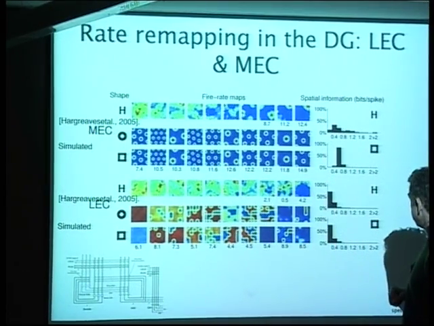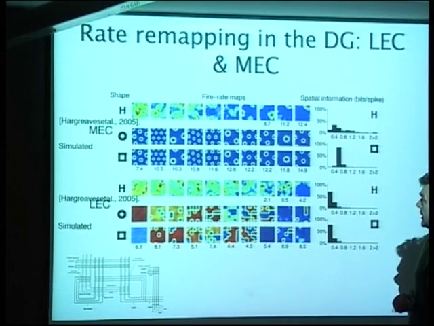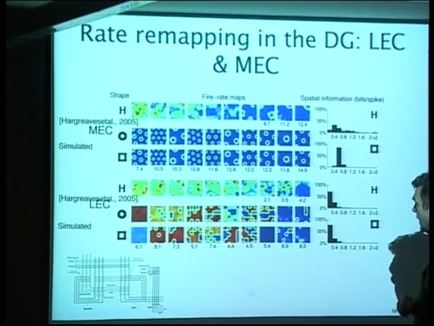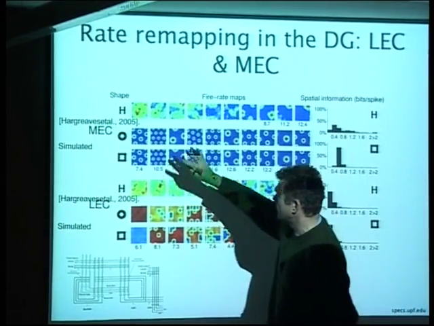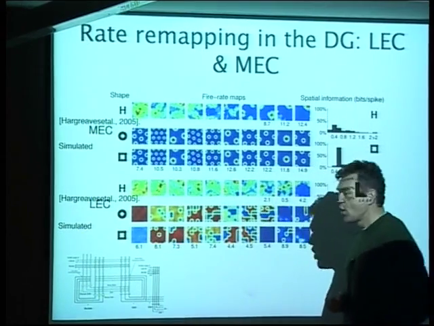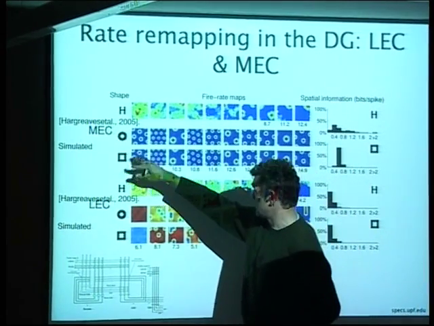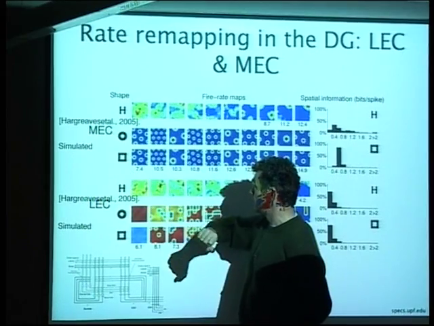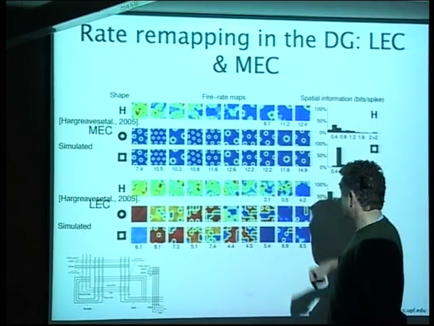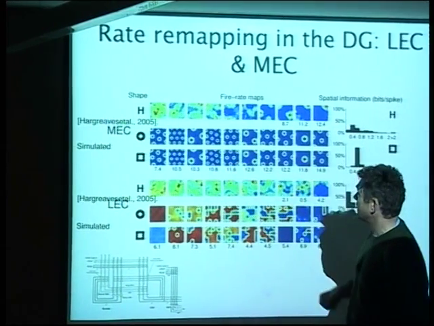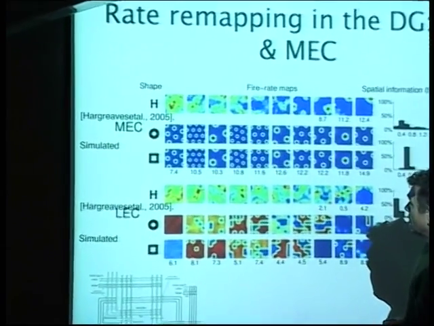So essentially what we did is we took a fairly anatomically detailed model of the dentate gyrus, and we looked at how the projections from the medial entorhinal cortex and lateral entorhinal cortex would now account for the rate remapping that was reported in the literature. So here you see an example of the responses of my grid cells in a circular or a rectangular environment for simulated cells of our medial entorhinal cortex. Here we see, as a comparison, firing rate maps for recorded neurons.